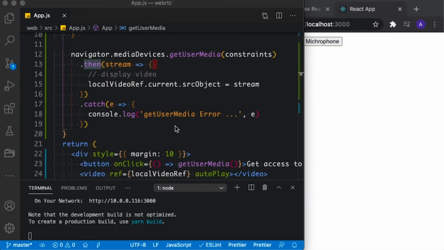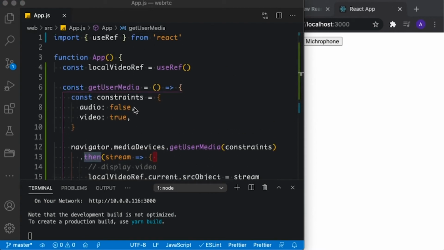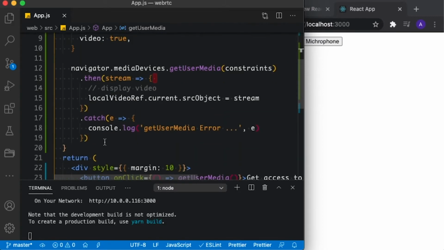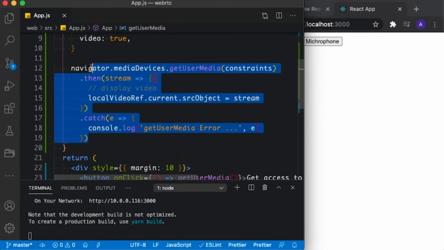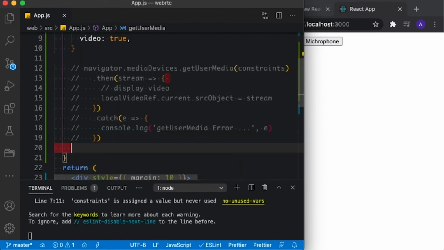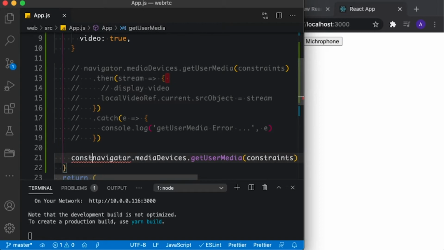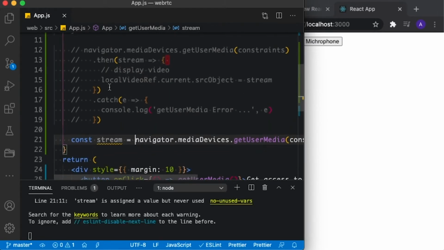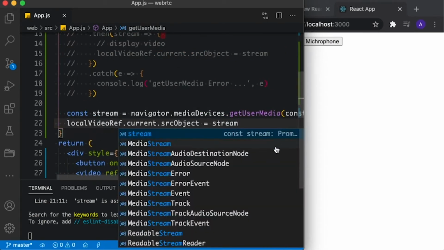Let's see how we can do that. So I'm going to declare this method async. I'm going to comment this out and copy this line down here and assign it to a const called stream, and then copy this line, paste it down there.